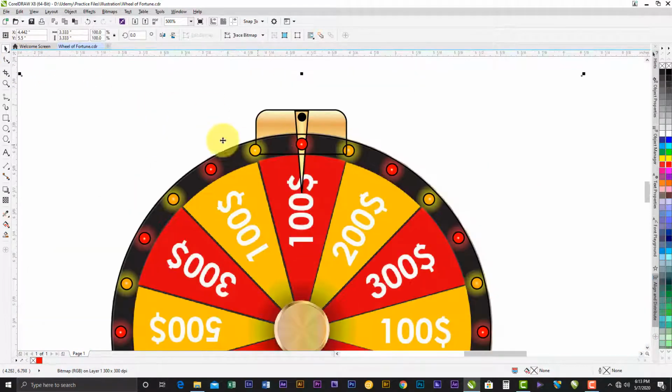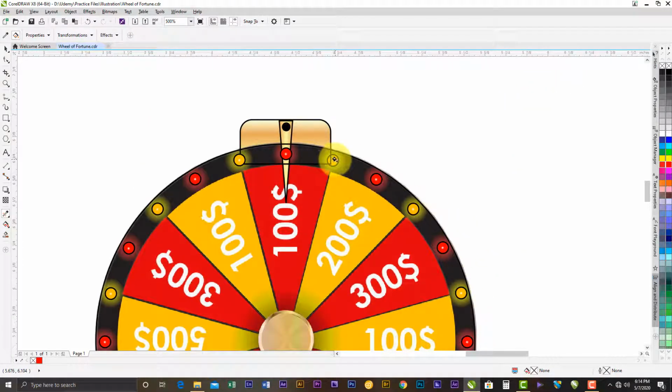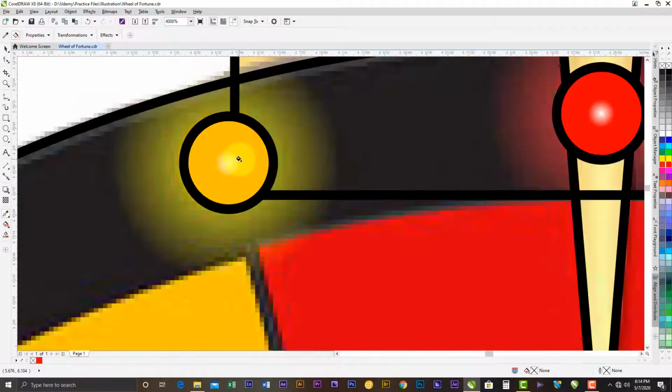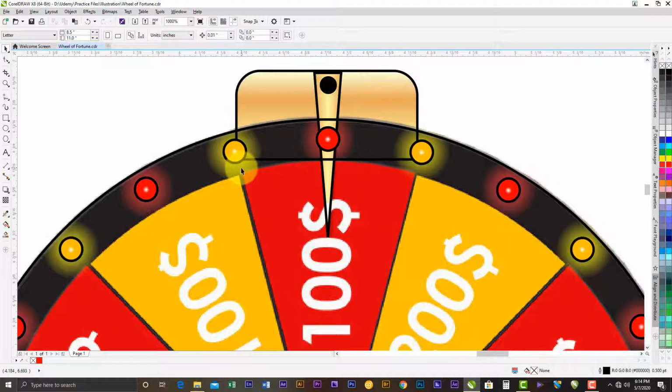So having done that, we're going to replicate the color fill to the other yellow circles. Like so. So we use the attribute eyedropper to replicate the color to the yellow circles, like so. Alright, so we are done with that. Nice. So the next thing we're going to do is to create the glow. There's a certain glow on each of them.